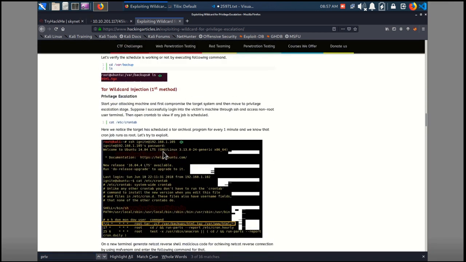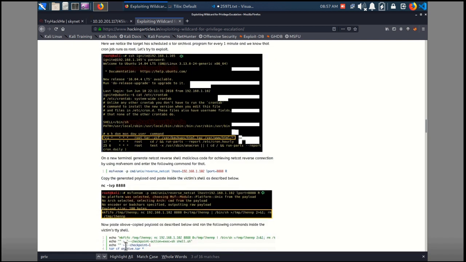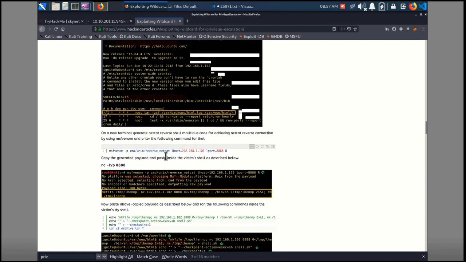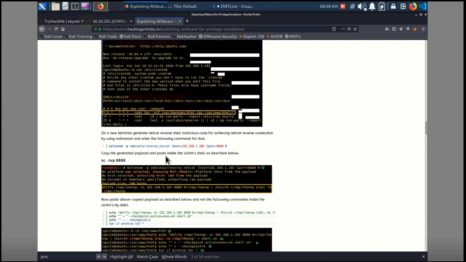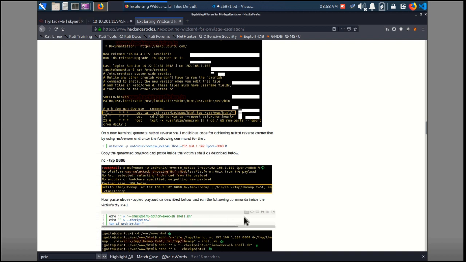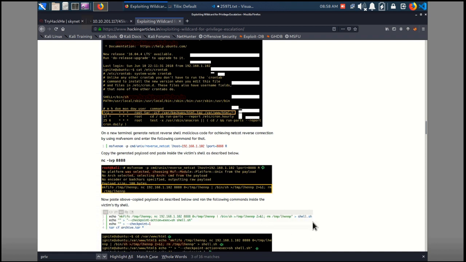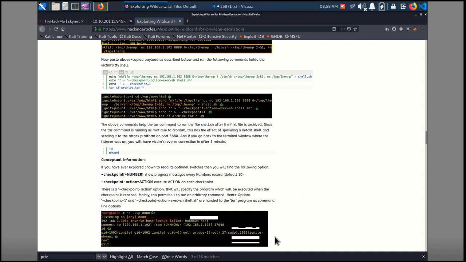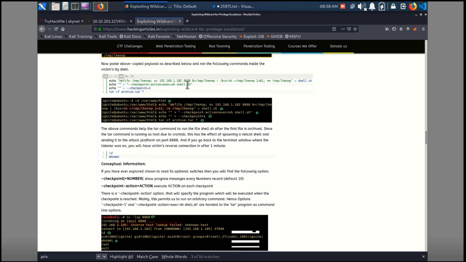And they're kind of setting us up a little bit here. So we see that there's a crontab, and it runs a job. And if we generate a reverse netcat command line, we could echo that into a file called shell.sh, and then make sure that these additional files are in that same directory: --checkpoint-action=exec=sh shell.sh, and --checkpoint=1.